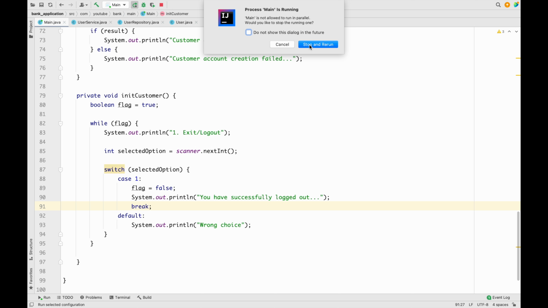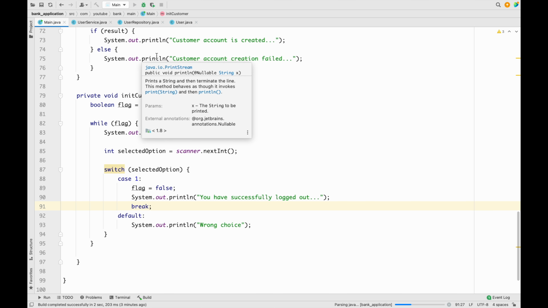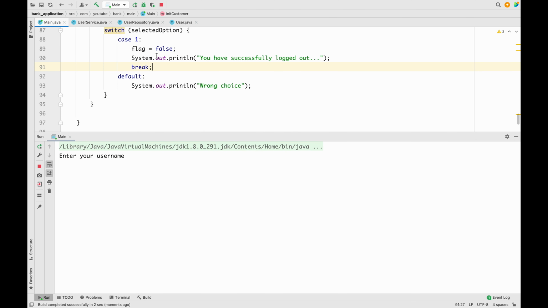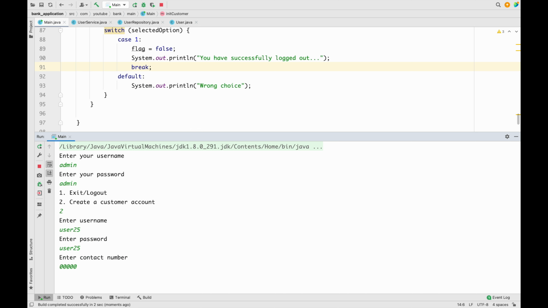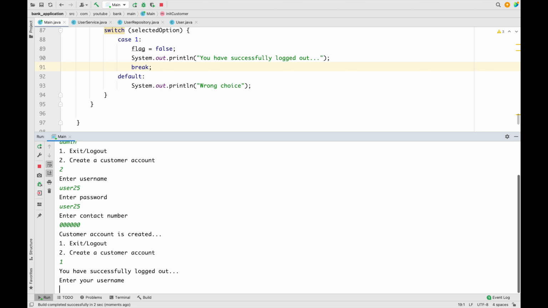As of now, we restarted the application. That means whatever data we newly created, like user 25 a moment back, has vanished. We have to create it again. So let me create a new account, user 25, then user 25, some random contact number, and log out with the admin account.